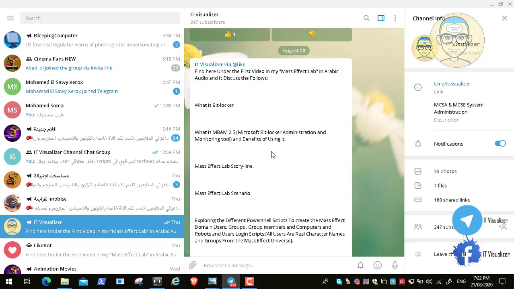We have also discussed that group policy is a way that you can control what the user sees in his Windows, what he can see from the settings of Windows, and from the programs of Windows. So with group policy you can literally control everything on Windows for any user in the domain. Through group policy, we will enable BitLocker on all of our PCs and encrypt all of the hard disks of our PCs in our domain.